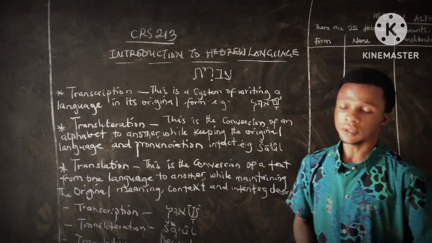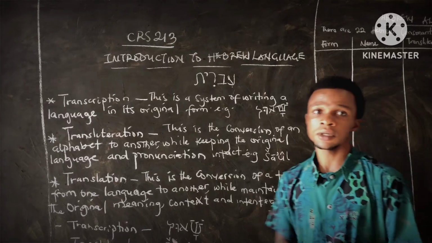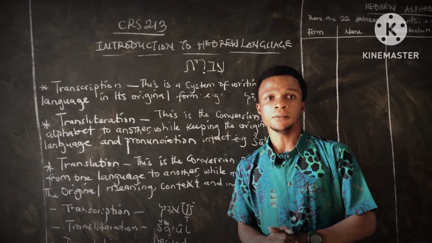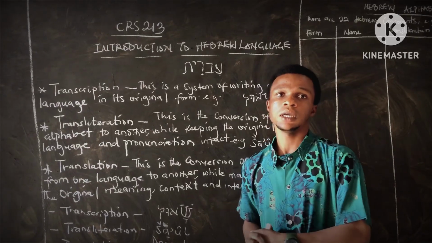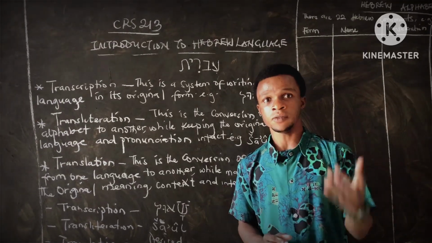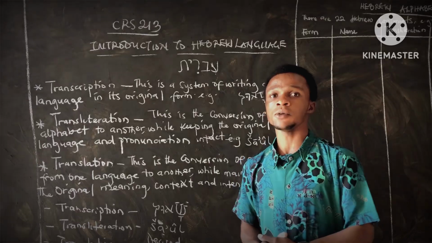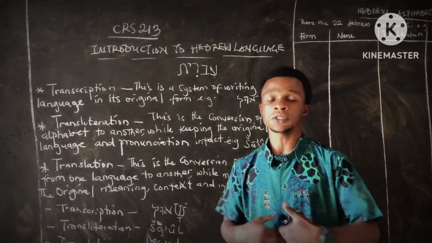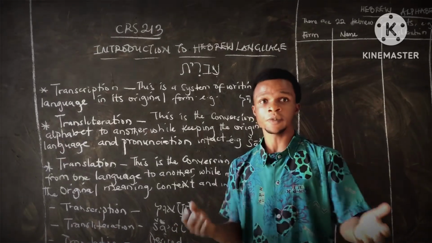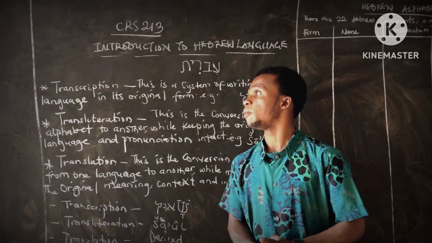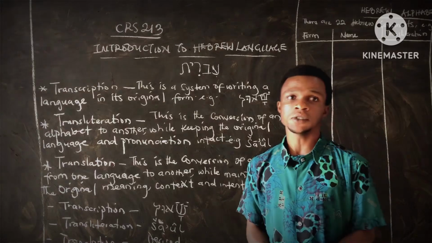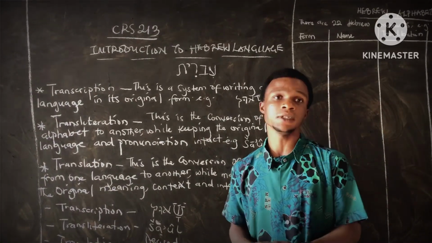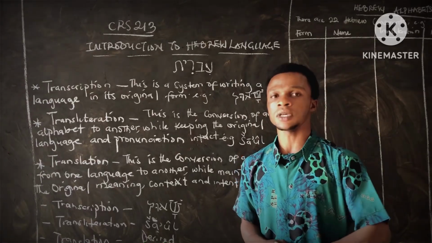Introduction to Hebrew language. So first of all, we have to know Hebrew language is a language spoken by the Hebrews, by the Israelites. And this language has been in existence for a very long time. The language still exists, though it has gone through stages of evolvement. So now there are some basic things you have to understand about Hebrew language, which I'm going to carefully take us through in this video session.